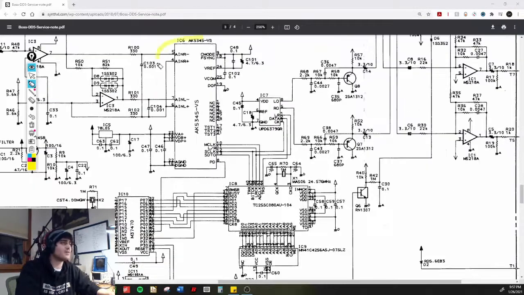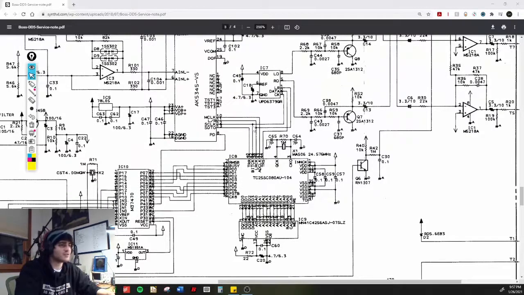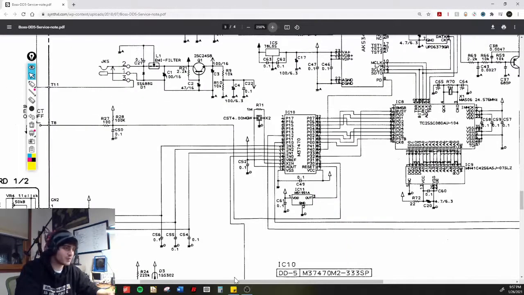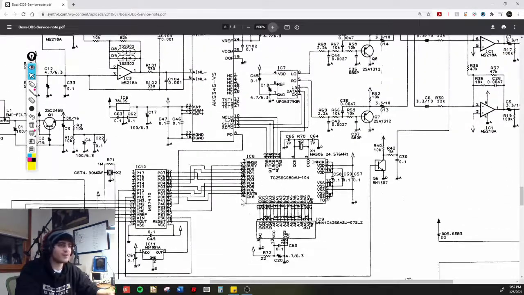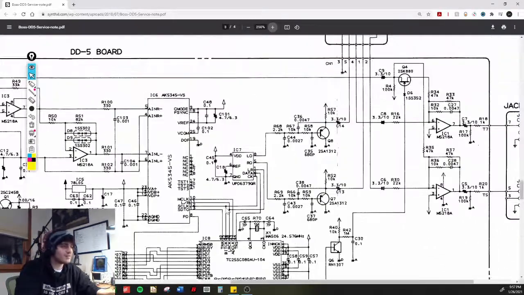So that's good too. IC6 over here seems to be an analog to digital converter of some sort, and it is hooked up to this. It seems like this is a processor of some sort, and it's hooked up to it through these SPI communication lines into here. This seems like some sort of memory bank, and this seems like some sort of microcontroller. We'll verify that later. But the main thing is, this data is now being routed to this chip right here. This is IC7, and the output of IC7 is on left out and right out over here.